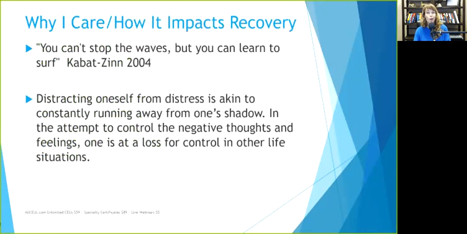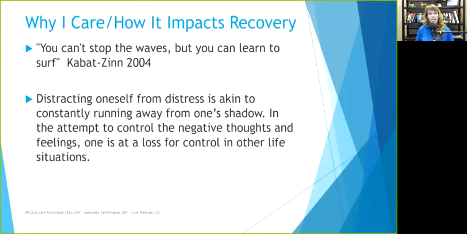Why do we care? As usual, not every intervention fits every single person. So what we want to do is try to find a host of tools that we can have in our toolbox to present to clients that will build on their strengths. If we hear something that sounds like ACT or CBT or experiential interventions, we will know that that's where we want to go in order to help clients learn how to deal with life on life's terms in a way that's meaningful to them.